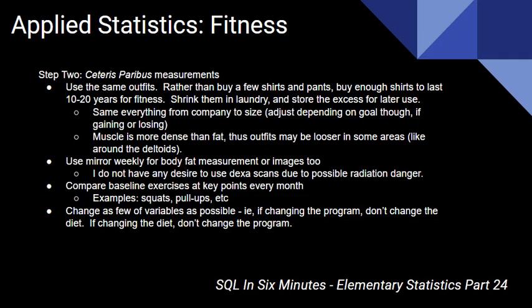You can mix up 2 or 3 fitness shirts a week, 2 or 3 fitness pants a week. There you're done. Same everything from company to size, though you want to adjust depending on goal. Let's say you're trying to lose weight and you want to start with a large and then go to a medium, so buy the larges and buy the mediums, and then you have your ceteris paribus measurement. By the way, this is very effective.